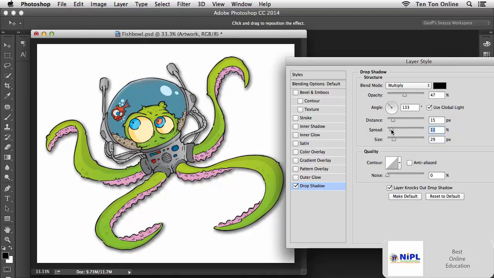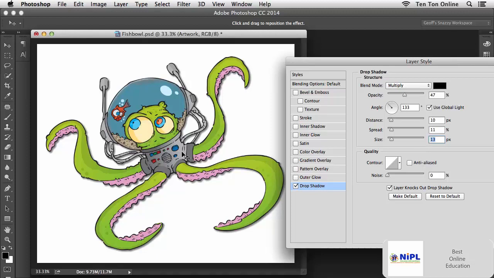What's great about your layer styles, and I'll get to this in just a little bit, is they are non-destructive, which is really wonderful. So we can always come back and make some changes. You're not really locked into any of the changes that we're making here. Okay? So let's say I'm pretty pleased with something like this. What I could now do is throw on a second or even a third or fourth layer style onto my underwater sea creature.